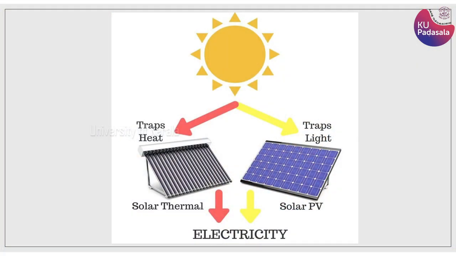If we can use this energy which is incident in terms of solar energy, that itself can solve our energy crisis. Now, how is this done? As I was saying in the beginning, the sun emits radiation, and we have two established technologies right now. One methodology is using the infrared radiations from the sun, which are basically thermal radiations, and convert those thermal radiations into a heat source and use that heat to generate electricity. The alternative method is to use the incident sunlight and convert that into electricity. So these two classifications are what is normally used as of date.